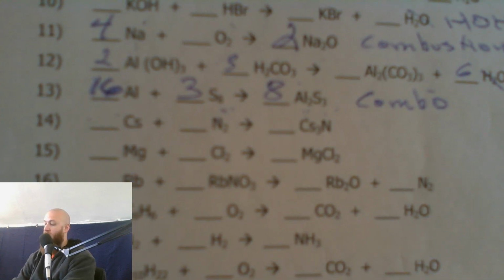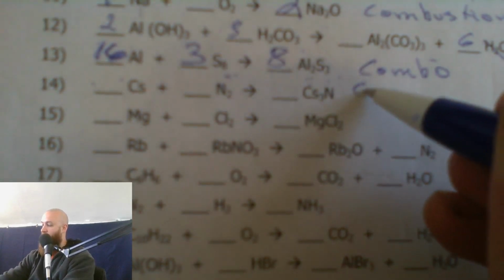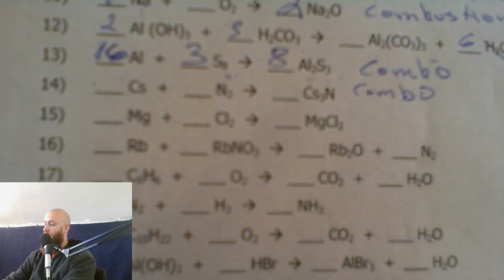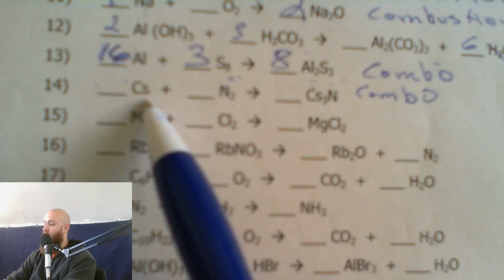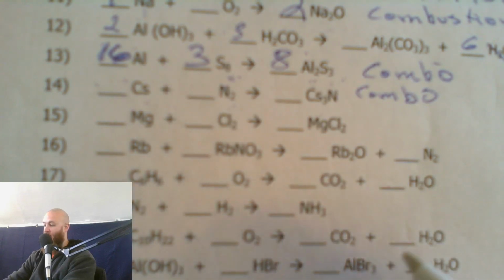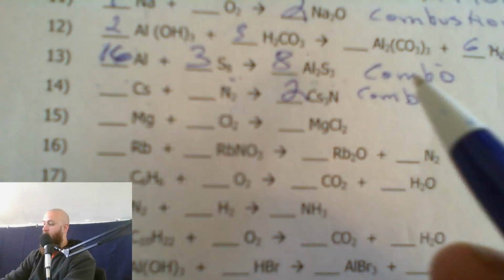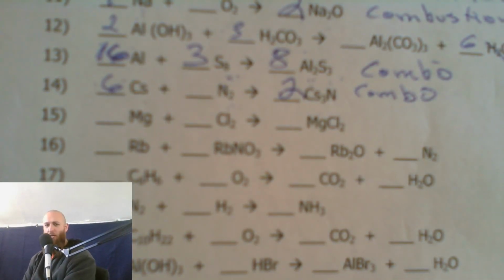All right, 14 and 15 are the last 2 we'll do before we move on. 14, it looks like that's also another combo. 2 become 1, okay? I have 3 cesiums, 2 nitrogen. So let's do nitrogen first. I'm going to save cesium to the end because that's truly by itself. Nitrogen is by itself, but it comes in a pair. That 2 might complicate things. So let's do nitrogen first. Put a 2 there. My nitrogens are balanced, and now I got to put a 6 here for cesium. Done. You guys following along? Is this making sense? Give me some feedback here that you guys are good with these couple examples we've just done.